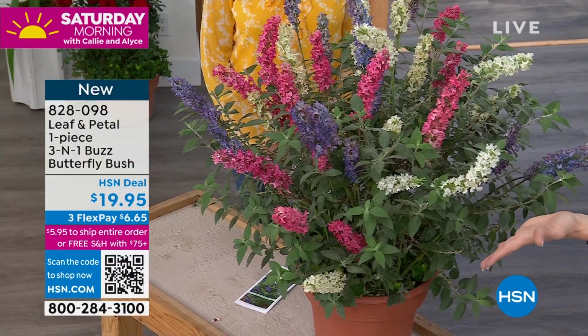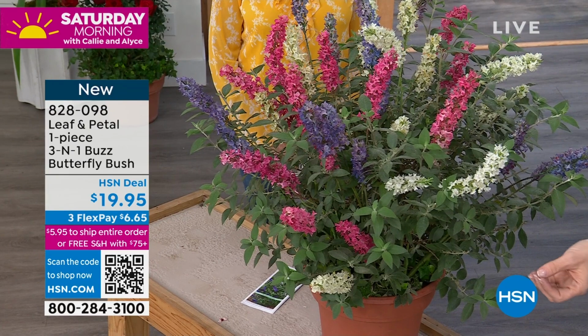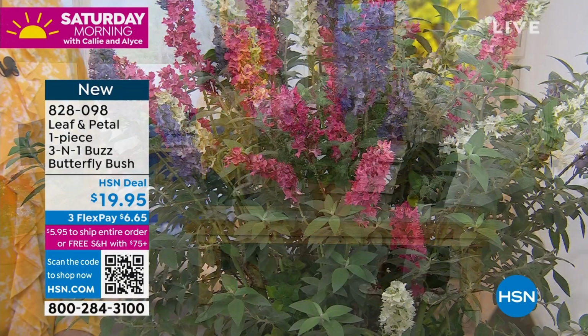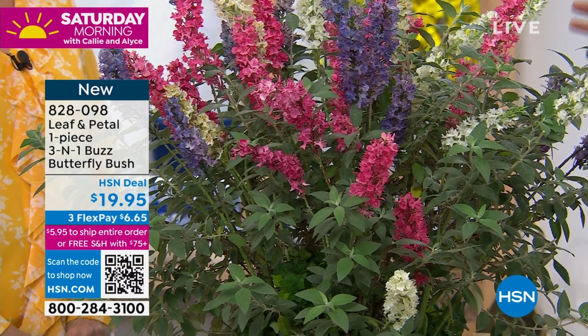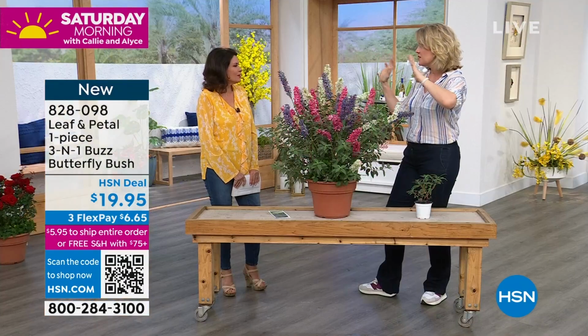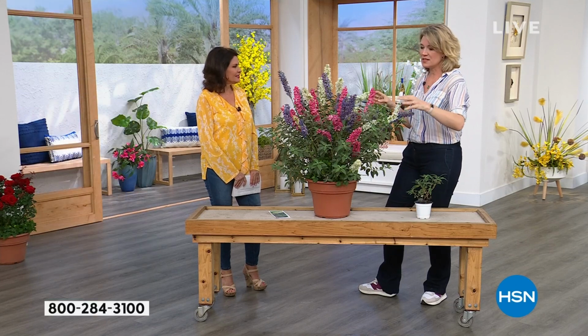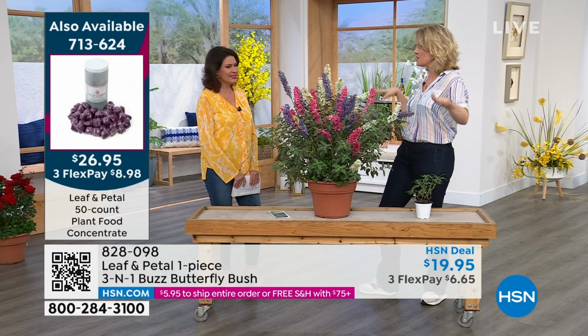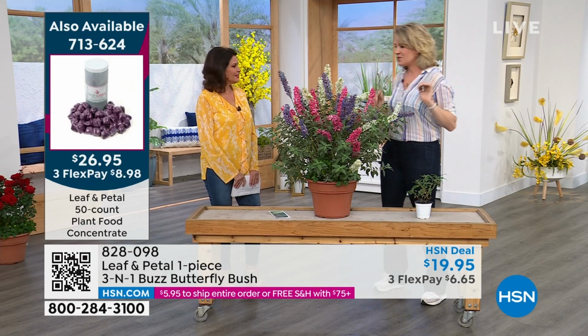And then, of course, the reason we call it butterfly bush is because the butterflies absolutely adore it, as do the hummingbirds, the bees. I will specifically say, I grow a lot of these. Monarchs really like it. They're always, the yellow ones with that kind of slow flapping of their wings. I always just feel so peaceful just to watch them, because they're so beautiful. Just the way they move.